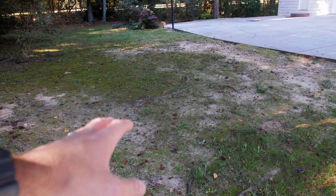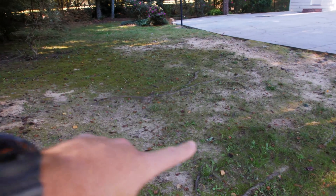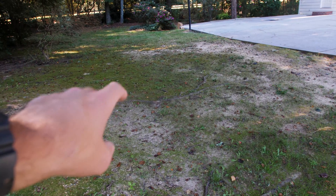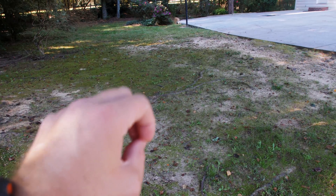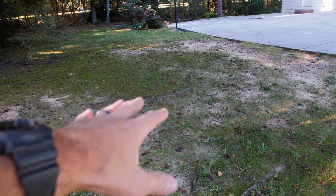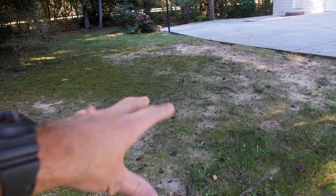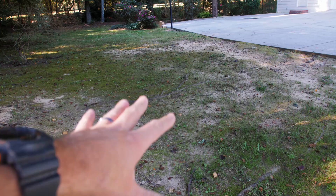This is my neighbor's yard on the other side of my Bradford pears. We got a lot of bare spots, lots of moss, a lot of weeds popping up all over the place — not really a whole lot of grass to speak of. Now, in their defense, they haven't really done anything with this side of the yard, haven't really put any kind of maintenance into it or tender love and care.